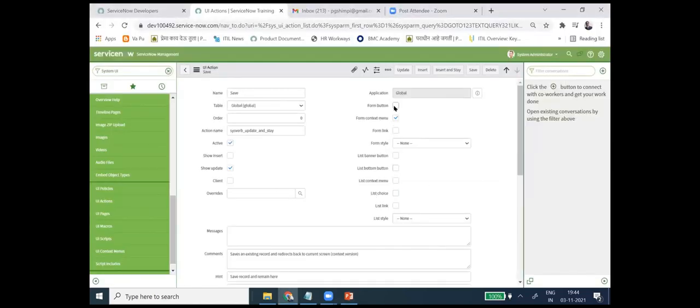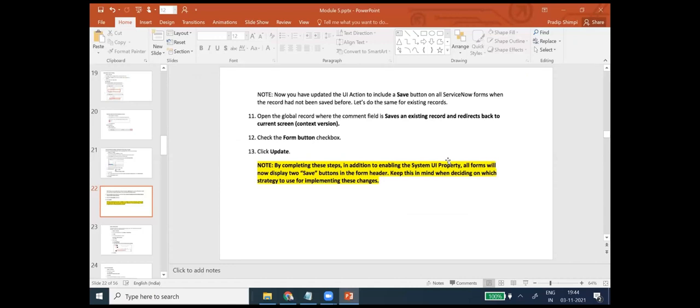I will say form button. I will enable the form button for this one also, so that this button will start appearing on the form. Okay, for these two only, and I will say update. By completing these steps, in addition to enabling the system UI property, all forms will now display the save button in the form header.